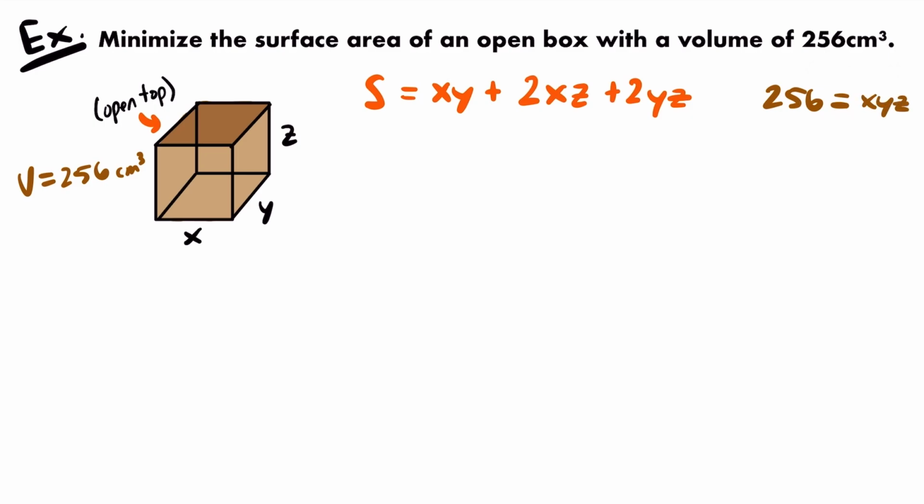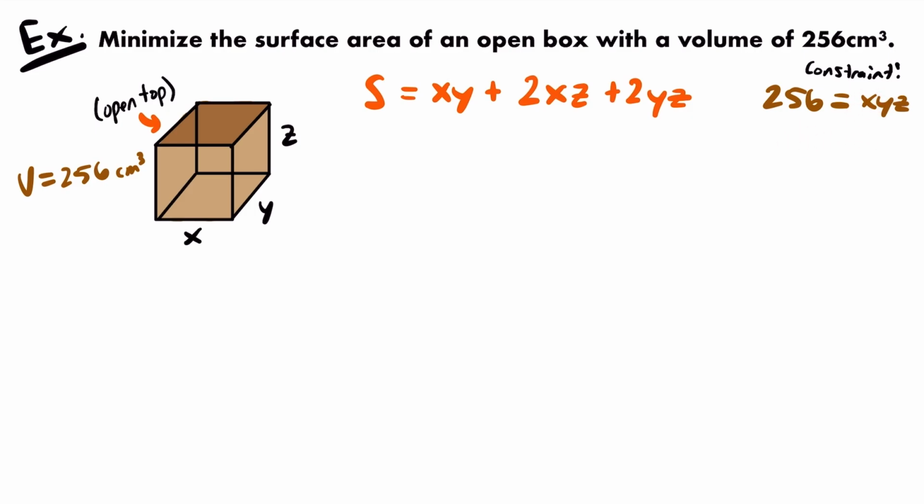That is our constraint. And so our next step here is to use that constraint to help us get our main equation or our main function in terms of 2 independent variables. Because currently it's in terms of 3. We have x, y, and z throughout these terms. We just want 2. So what I'm going to do is get rid of z. I like to work in terms of x and y. So in the constraint, what I'll do is solve for z and then plug what it's equal to in for z in this equation.